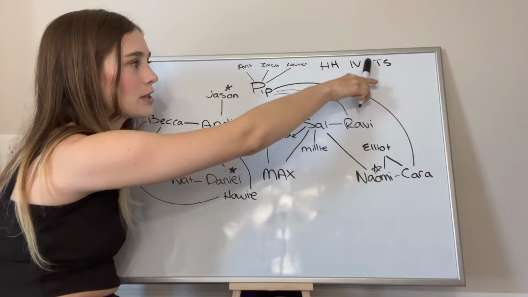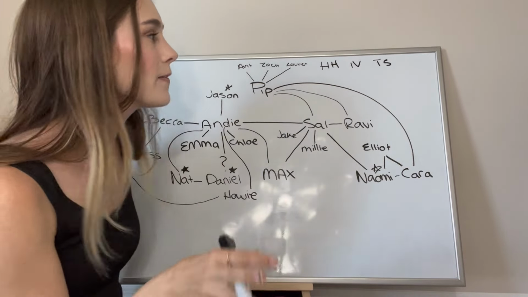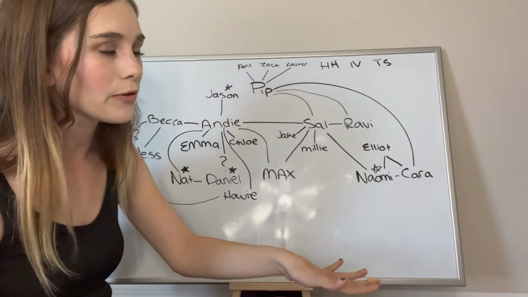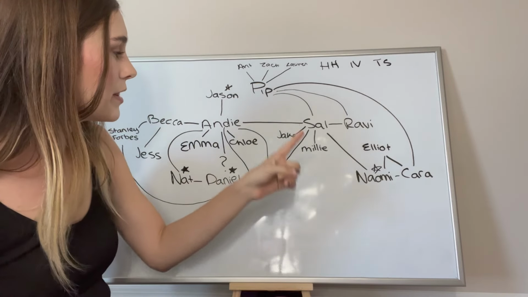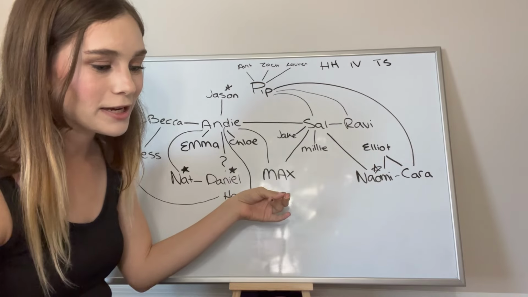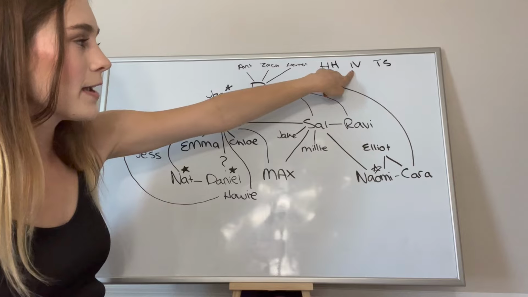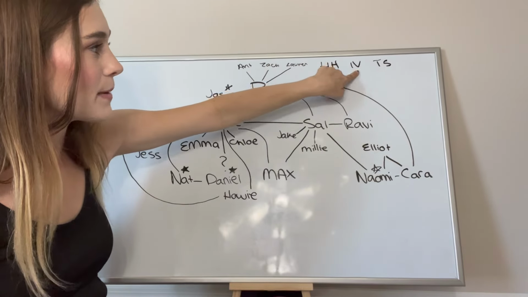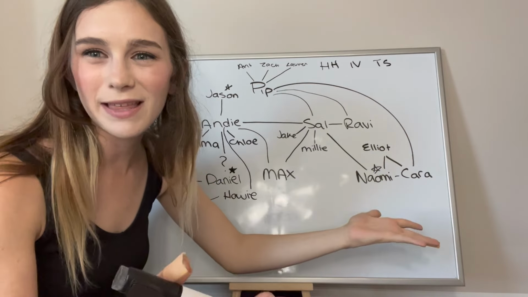And then through research, they figure out that IV stands for Ivy House Inn, which is a bed and breakfast. The reason they figured this out is they're going on the Ivy House's Yelp reviews and looking at the photos, and then they look at the bathroom. The photo of the bathroom is the background of the photo that Max has of Andy in his room. So Andy has a picture of herself in this bathroom, and they see that the Ivy House bathrooms are the same bathroom that Andy took the photo in, meaning that Andy has been to the Ivy House. Does that make sense? I feel like it sounded a little bit confusing, but that makes sense, right?